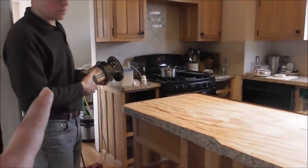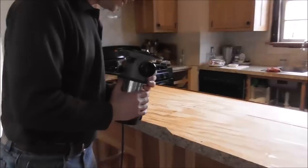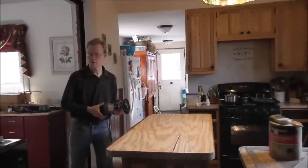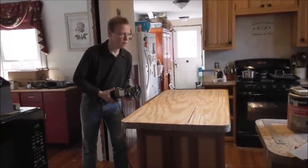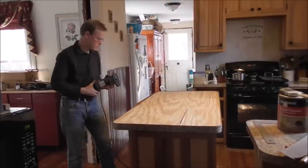So now he's going to take the router, zip it, and then we can flip it around. We call it zipping because it sounds like you're zipping. Okay, watch out, and stay out of Daddy's way. Ready? Okay, go for it. We are going to have to move it. I can help when we get over there.